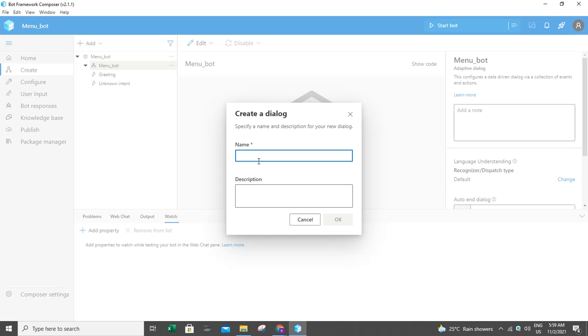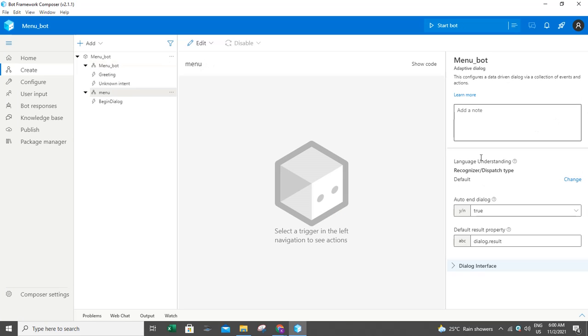I'm adding a dialog with the name menu. If you want to give a description you can, otherwise we can skip it, as it is optional. Here my dialog is ready, so I have to send a response.